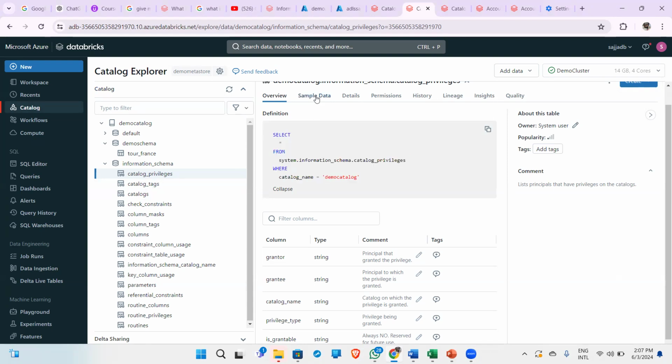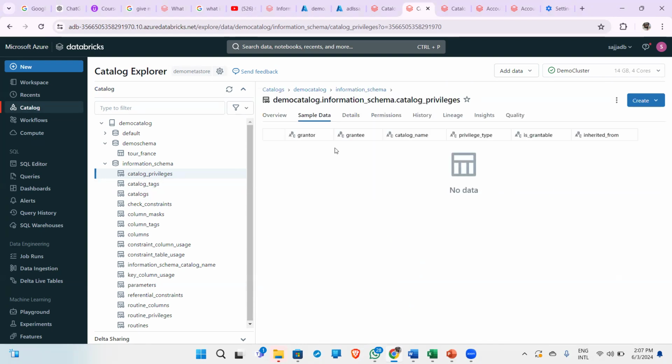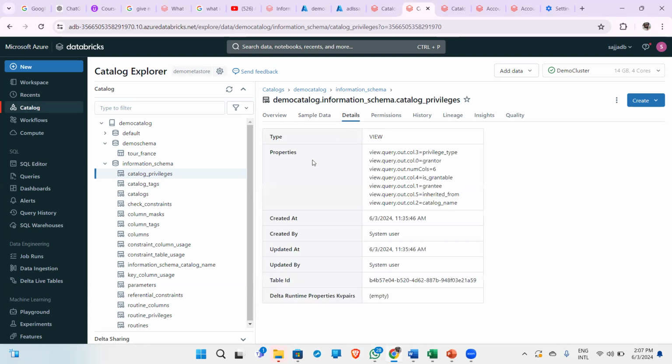So the sample data looks like this. Oh, sorry, there is no data right now, but the sample data will give you the details about these columns. And you can also see the details of the updates. You can see created by, updated, and updated by, whoever is using this catalog.